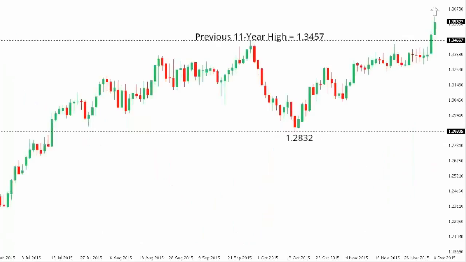Dollar CAD. So dollar CAD continues to surge, with the market trading to fresh 11-year highs after taking out the previous 11-year peak from September at 134.57. Daily studies are starting to look a little bit stretched, though, at current levels, and so additional upside over the short term should be limited, with the potential for some form of a corrective pullback.